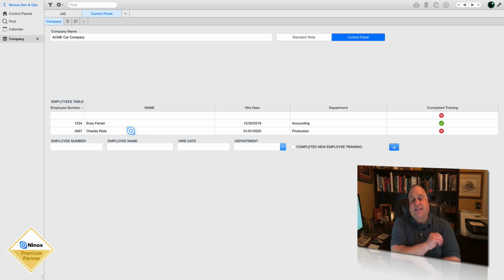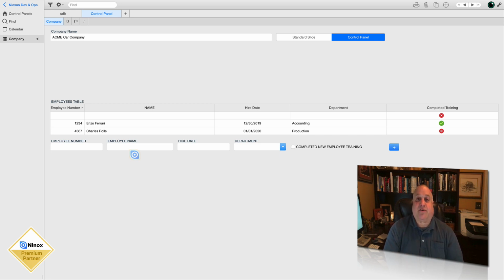In this situation with the control panel, we did everything on one screen without a second screen layering on top and sliding in and out right to left. This design sometimes creates a more streamlined or simplified user experience because everything is happening on one screen.